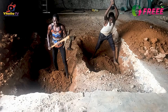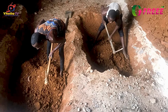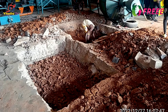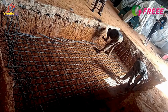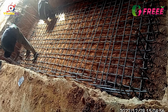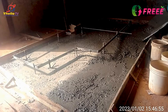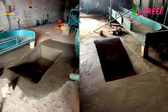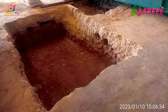So after the floor markings, we proceeded to civil works. According to the installation manuals of the OEM, all areas that needed to be dug were dug, and one of the critical components that will be working on a raised platform or a dug pit is the 19-ton crusher. And we finished that. Then we have to leave it for about 7 to 15 days for it to cure properly. So the pit and the foundation which we dug was one for the crusher base, and the second was for the vibrator, then the other remaining two for the conveyors.